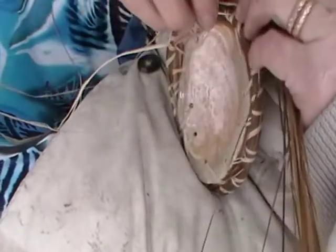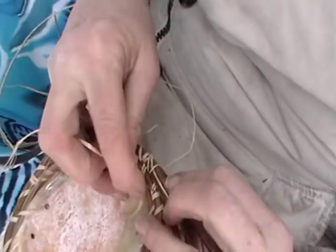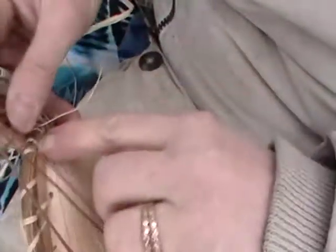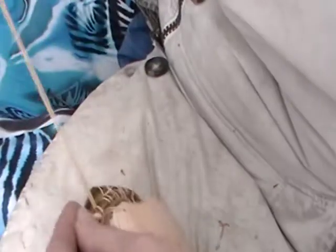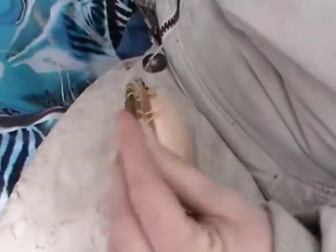This is a beautiful spot we're in. Okay, now you see on the back we have a V here. So I'm going to go in the center of the V on this side, and I'm coming up in the center of the V on that side. So what I'm actually doing is, see how what's happened here? The center of the V and the center of the V, but really I'm coming in on that side of the stitch over there and coming outside of the same stitch over here, but on the other side of it. So I've caught the stitch in my work.